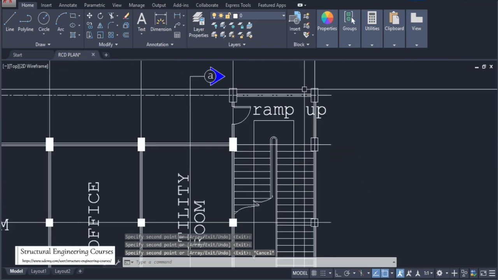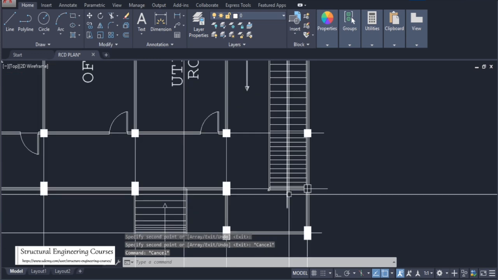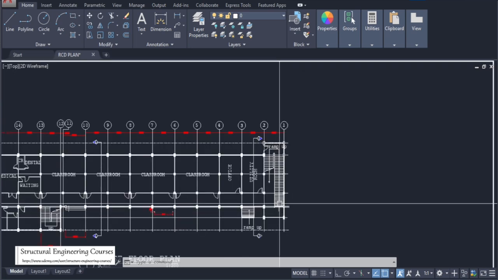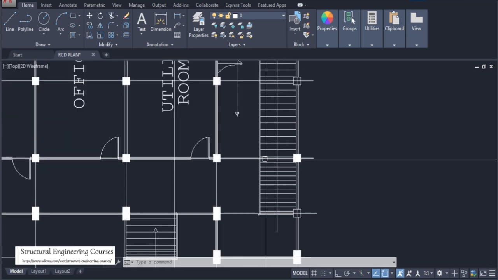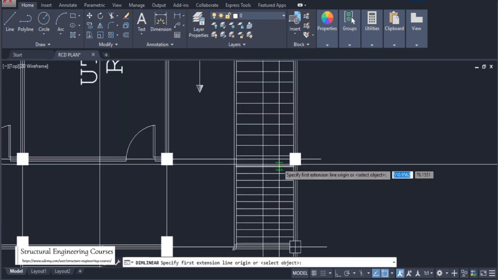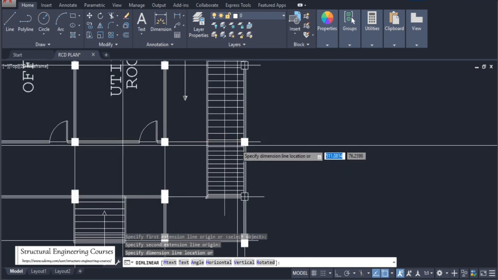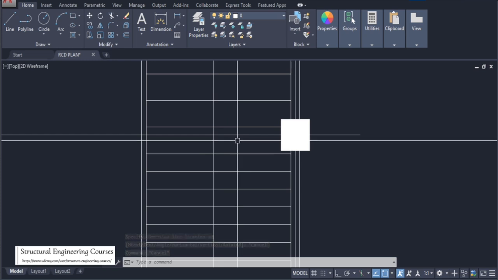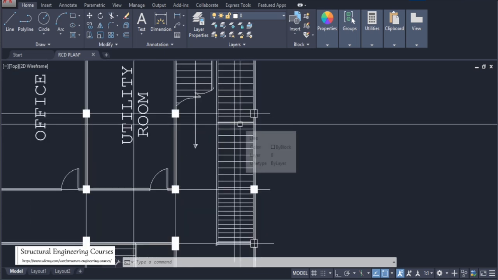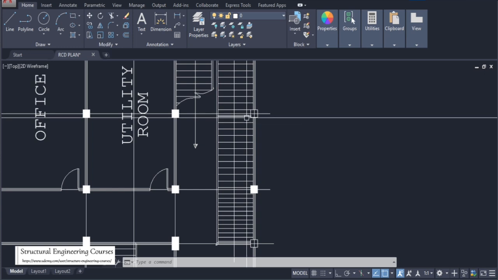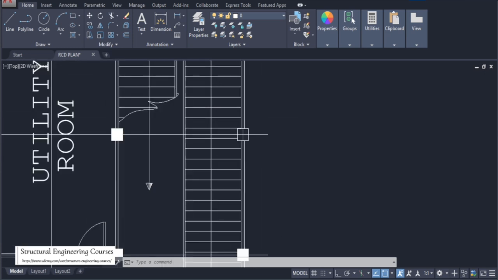We do need to think about this ramp area also. In the ramp area, we are having an upslope from this point here. So what we can do here is provide cantilever beams from this column here. By providing cantilever beams, the span of this beam is approximately in the range of 1.8 meters only. So for 1.8 meters, a 230 by 450, or I can say 9 inches by 18 inches beam is more than enough. Or to control the vibrations, we can provide a thicker beam also. So a 12 inches by 18 inches beam is more than enough for this particular ramp here.